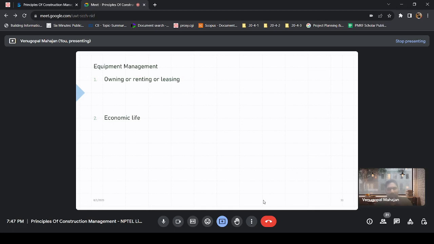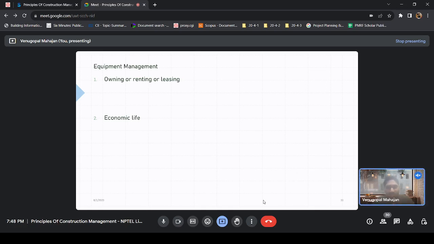Efficiency of work, sir. If you want more efficiency of work, you will have to use equipment, the latest equipment, right? If the quantum of work is more, then you would prefer to use machines. As managers, you will have to manage all three things: manpower, machinery, and material. And obviously, how will you manage it? Using money, right?